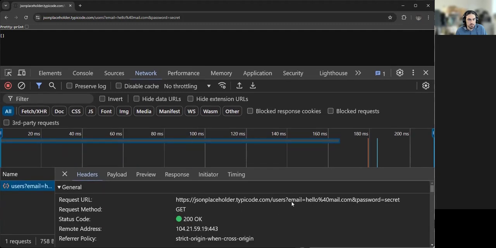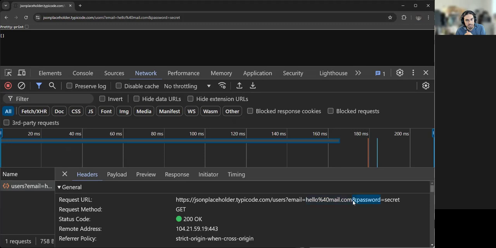Now that we have the names, they are usually encoded. So the value for the name attribute appears like here, email, equals sign, the value for that, hello%40mail.com. And when you have multiple values, key-value pairs, right?